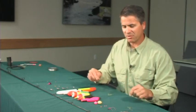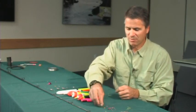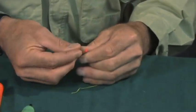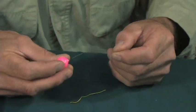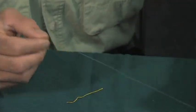The next step is to put a bead on. Remember, the bead is to help make sure the bobber won't slide over the bobber stop. Then we put on the corky, which remember is to help indicate whether our jig is floating properly.